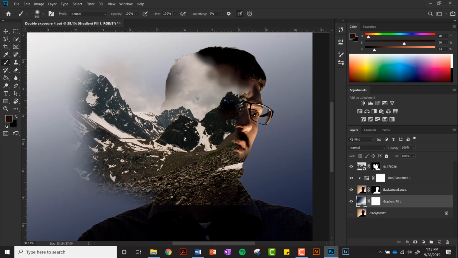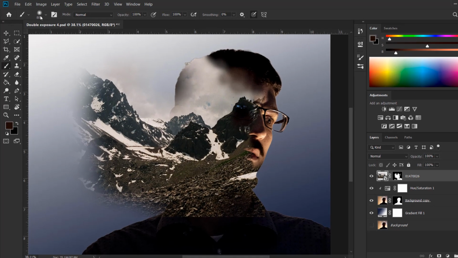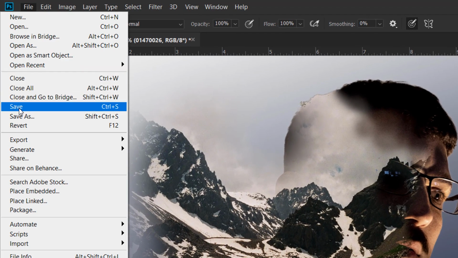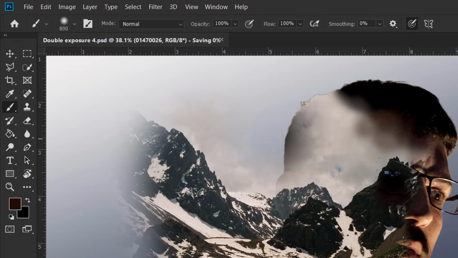When you're all done editing your masks and playing around with your transparency and just generally happy with your image, you're going to save this as a Photoshop file. So go to File, Save, make sure it's saved as a Photoshop file, and then you're going to save it as a JPEG to print it and hand it in.